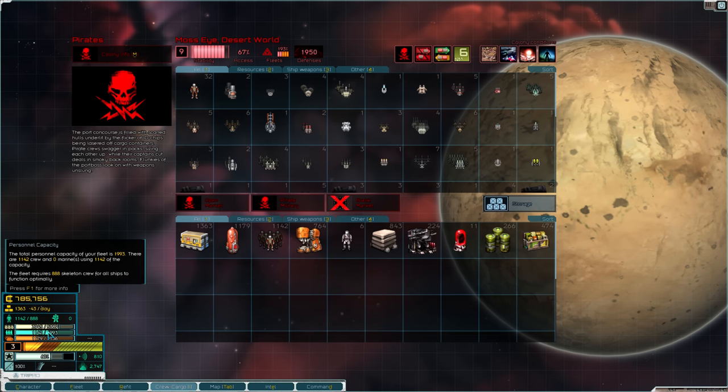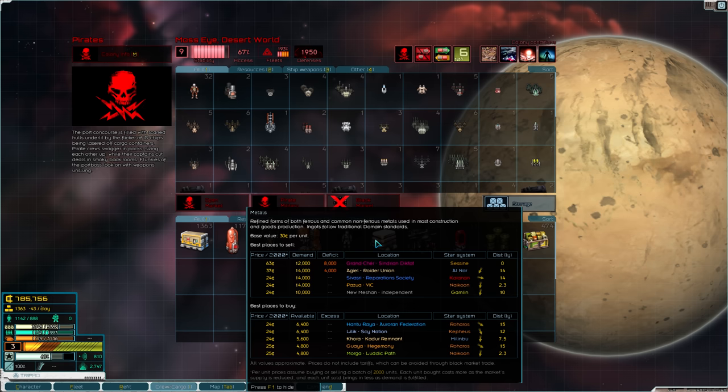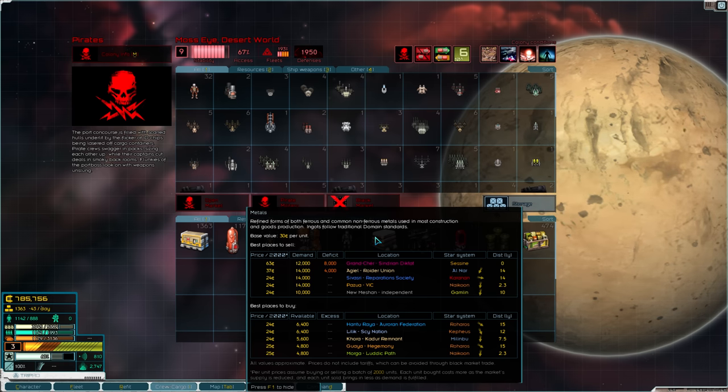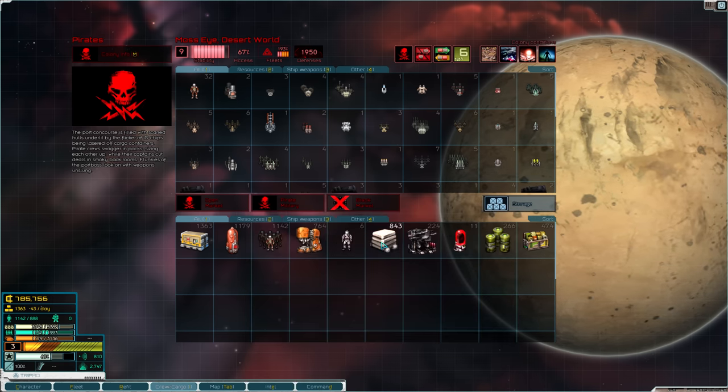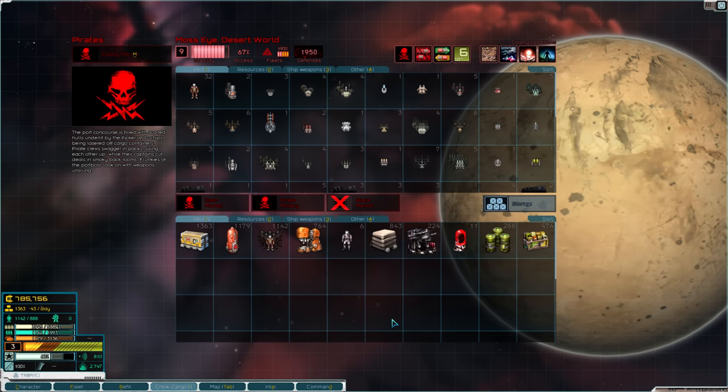Besides, we've got so much stuff right now when it comes to space. It's not a big deal having this stuff lying around. Anyway, ooh, I can sell it at... interesting. What one was that? The Sindarian place. That might be worth going over at some point.